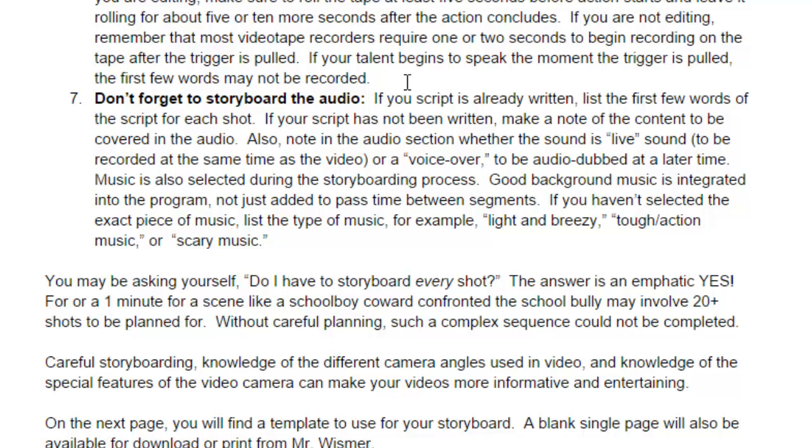Finally, good background music is really important. If you have that music picked out, make sure you've got it noted and the time framing of that music and where it is. So if the music that you're going to be putting in starts at 1 minute and 12 seconds, put that in the notes so you know exactly when you get back to the editing frame what's going to go where.